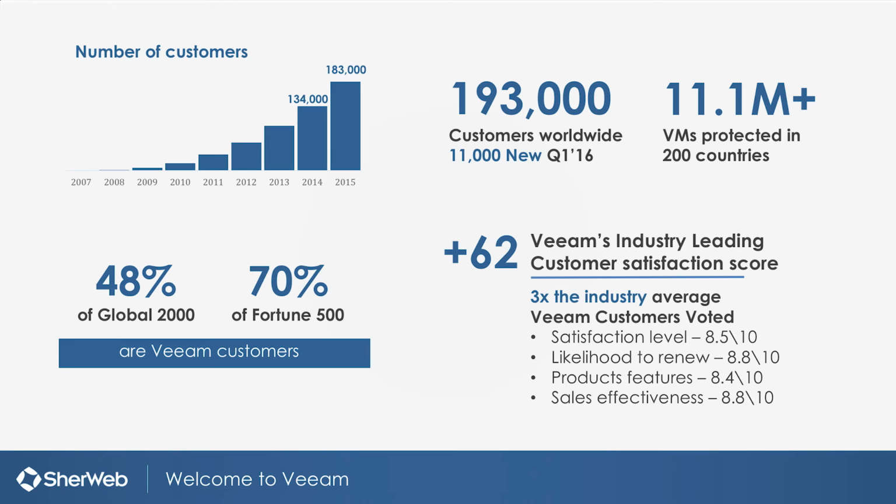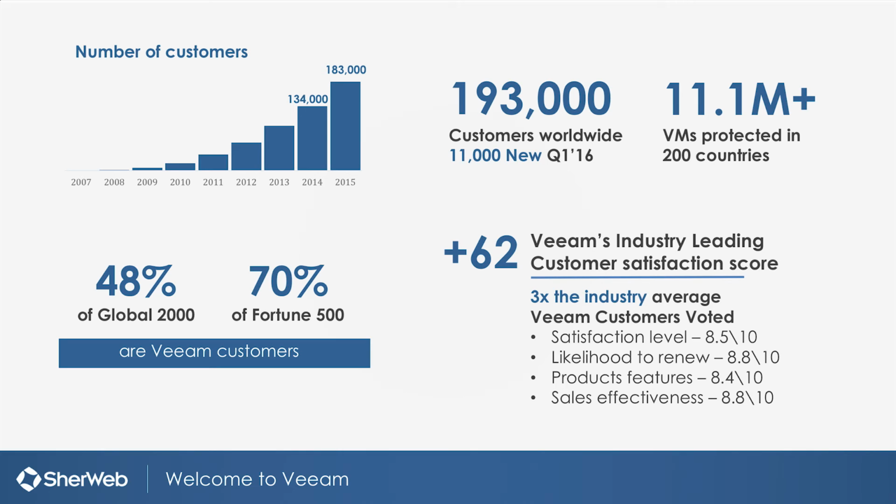So we have almost 50% of the global 2,000 and 70% of the Fortune 500 are using some of our products. So we have a lot of customers out there from really small all the way to the largest ones. We actually just recently announced that number is higher than 193,000 customers worldwide. We have approached the 200,000 customer mark, and we are actually doing a contest around that as well. So even one of your customers could win that contest. It offers some really cool prizes and things like that.